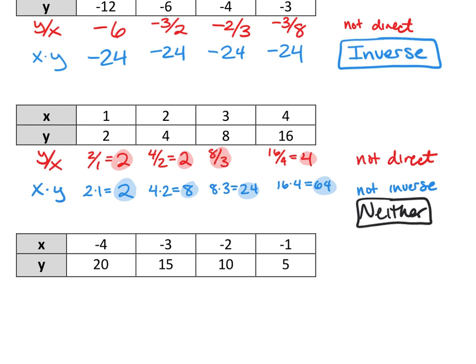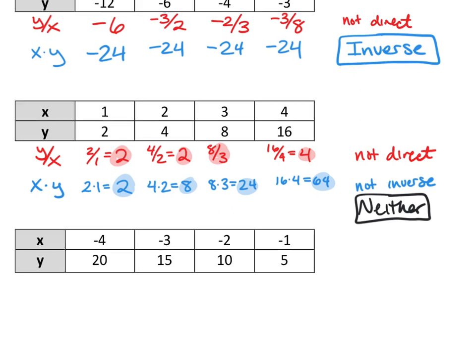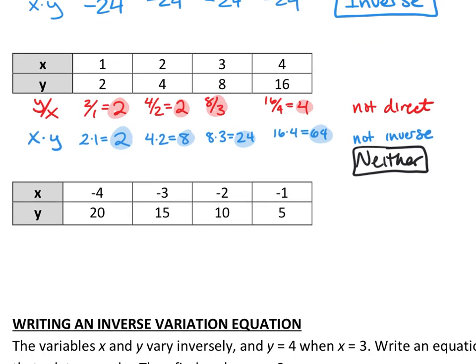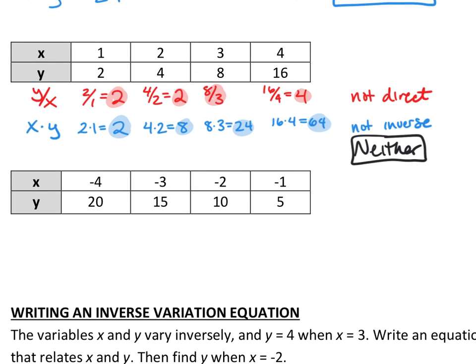Let's try one more. You've got the third table there. I want you to try that one more time. Now that I showed my work, maybe it's a little bit more clear on what I'm doing here. For this second one, when we go to do this, I like starting with direct variation, which is the red stuff, so I'm going to divide each of them. I would do 20 divided by -4, and I would get -5. Cool. Then I would do 15 divided by -3. I'd also get -5. Promising.